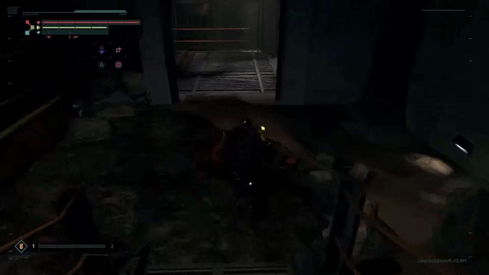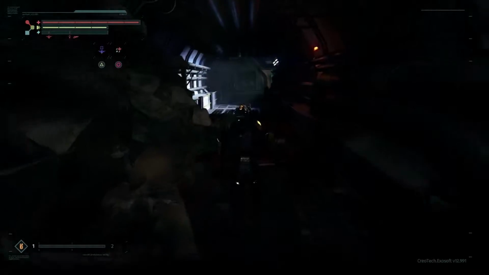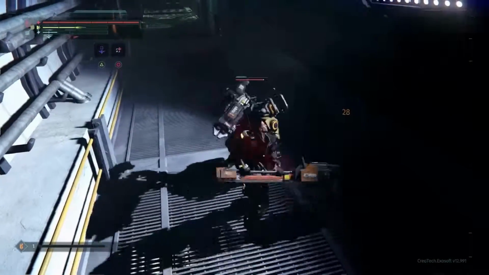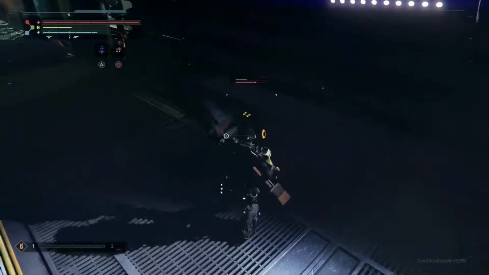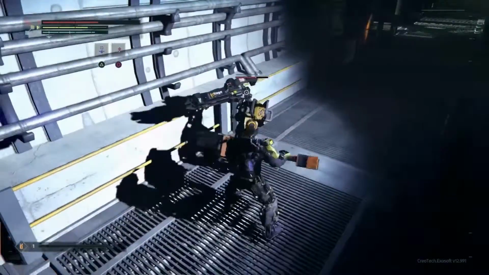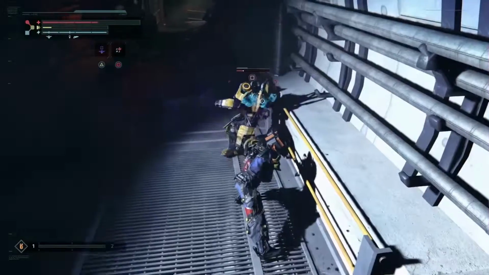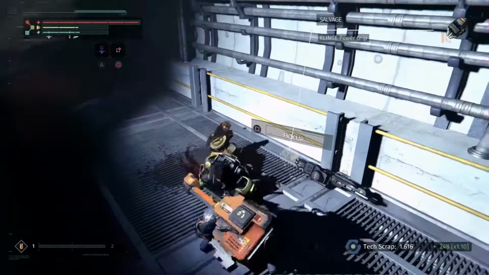Let's see how this guy performs. Okay, so again we're targeting an unarmored body part. A weapon arm one more time. So you can see this plays much more differently from the staff. It's hard, it has big combos, but it's quite a bit slower.